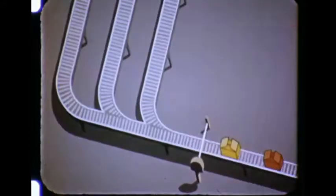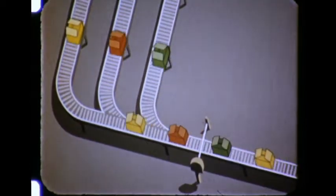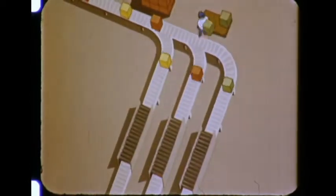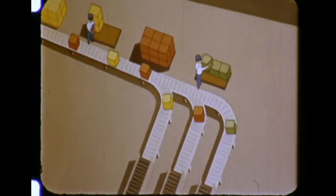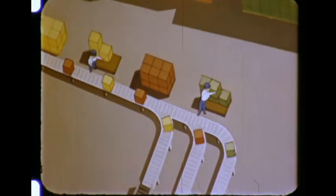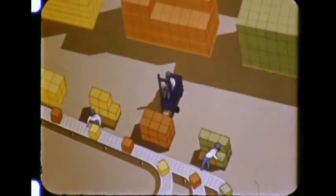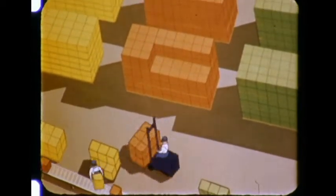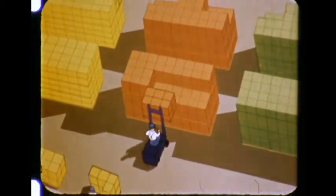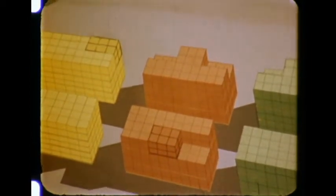The cartons on the conveyor are counted as they pass an electric eye attachment. The individual cartons are switched to different sections of the conveyor where they are sealed and labeled. After sealing, the cartons move to the palletizing area. Here, the cartons are sorted so that each pallet load contains a uniform number of identical items. Then, the uniform pallet loads are transported and stacked by fork trucks. Inventory is greatly simplified because each bulk area contains only one kind of item.